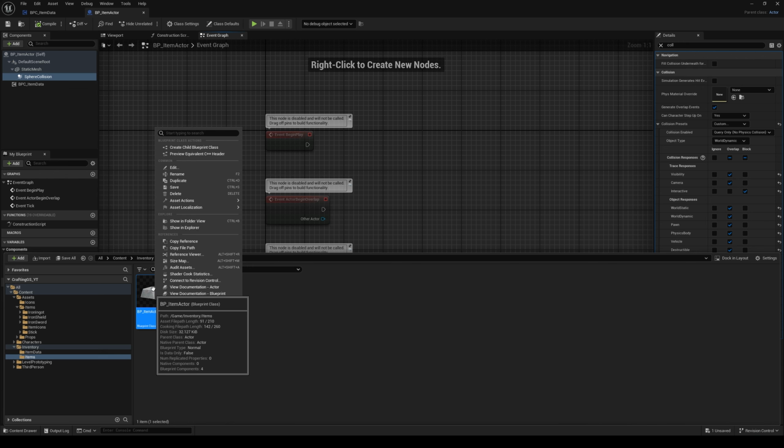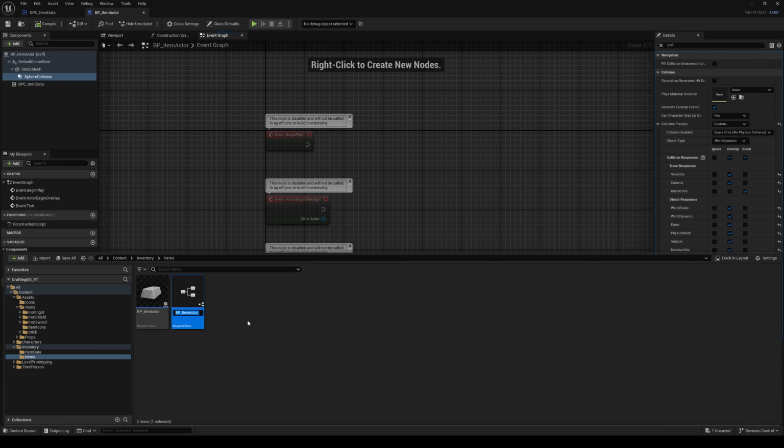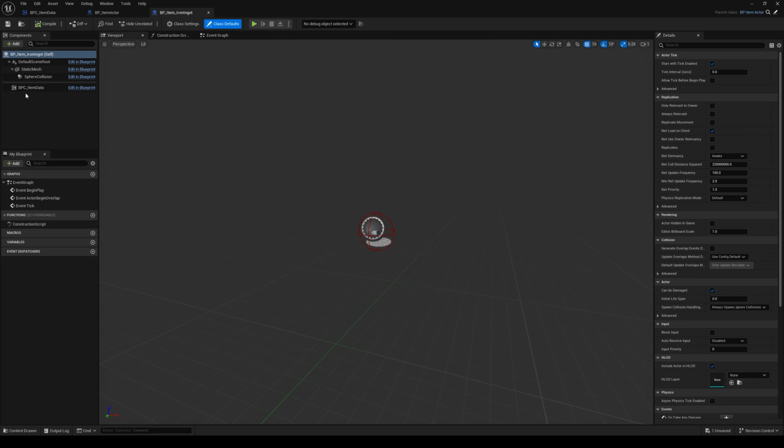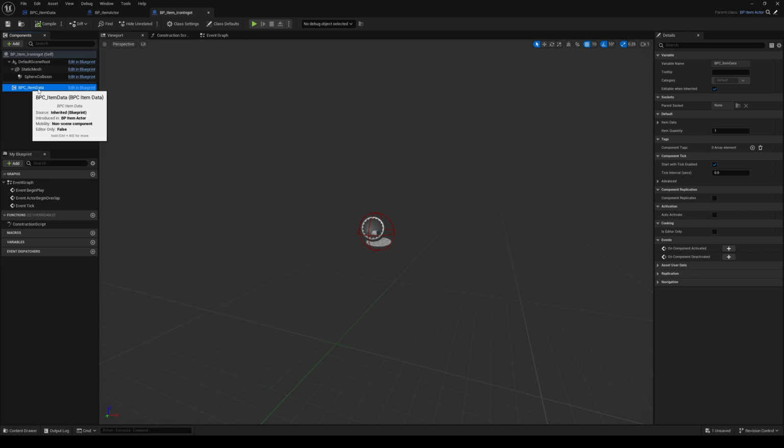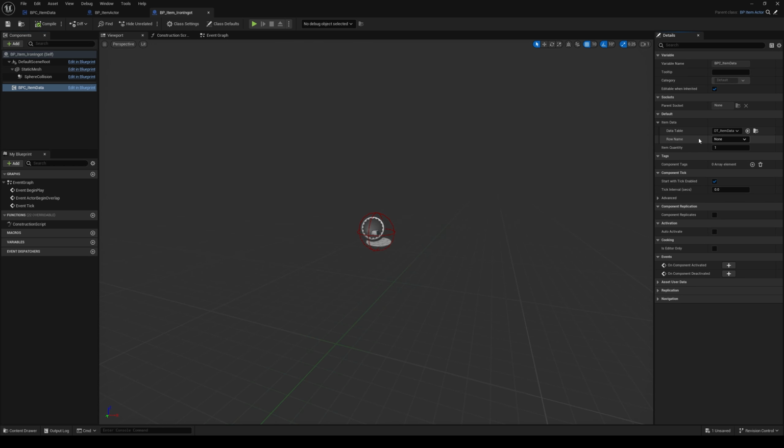So let's right click and do create child blueprint class. So in here, you want to, for example, create your first one. So we'll press F2 to rename. And we want this to be item underscore iron ingot. So with the children, what you'll do is you'll double click it, select your item data component and select the item data. Now select your row name. So this is the unique ID. So we want this to be the iron ingot. And there you go. That's all you got to do.